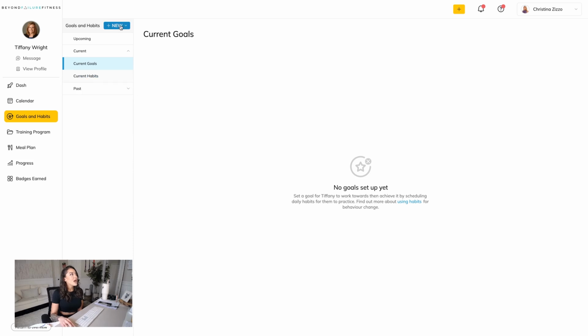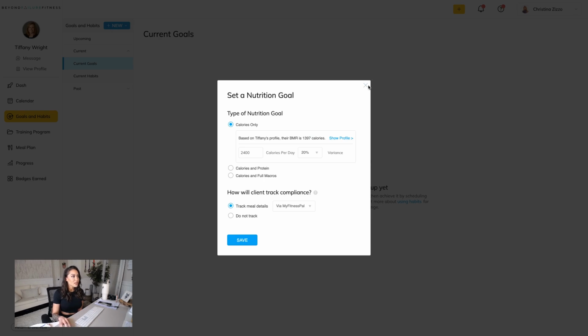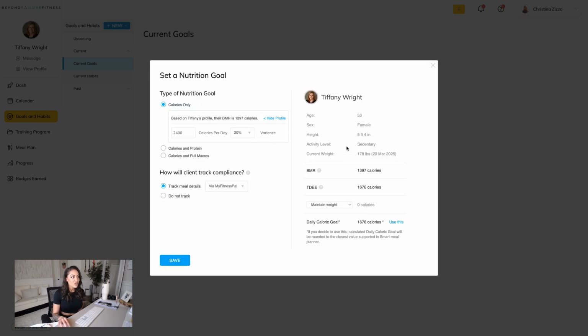Okay, so now we go towards food. Food is the next thing that we want to work on. So we go to daily nutrition habit, and then we are going to view their profile. This is all their information. Now, based on the calculation, it's going to spit out a number of how many calories the app thinks that you should select, but this can sometimes be not very accurate. You want it to be very realistic for this client.